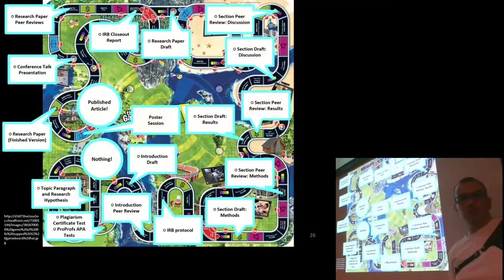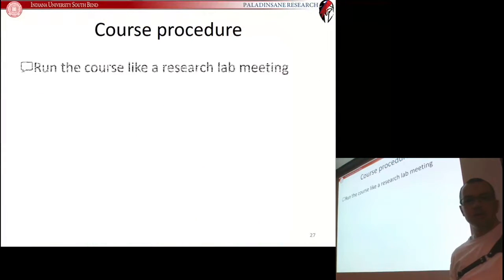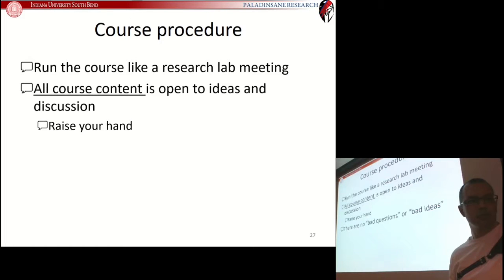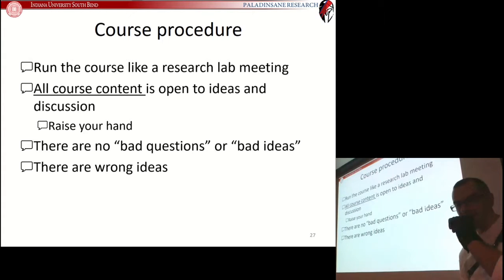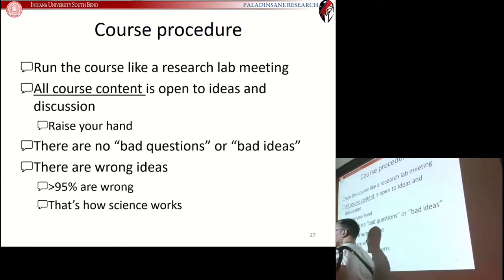All right, so that's the roadmap, and we're going to try to stick to that as much as we can. Course procedure, we'll go through this a little bit more quickly because we're running a little bit behind time. But all course content is open to discussion, especially in this course. This is a capstone course. Again, different people are going to take different roads, so let me know what you need to know about.